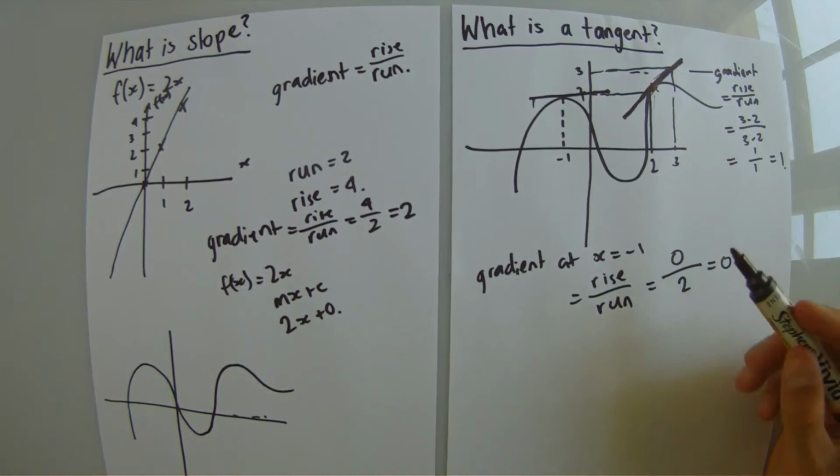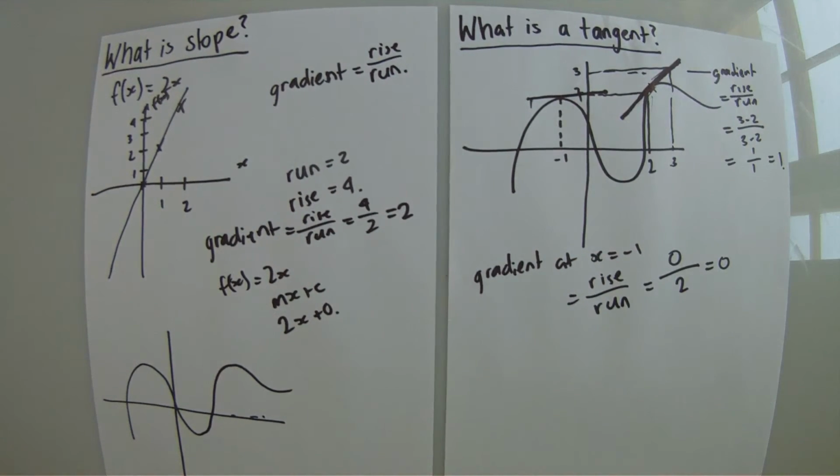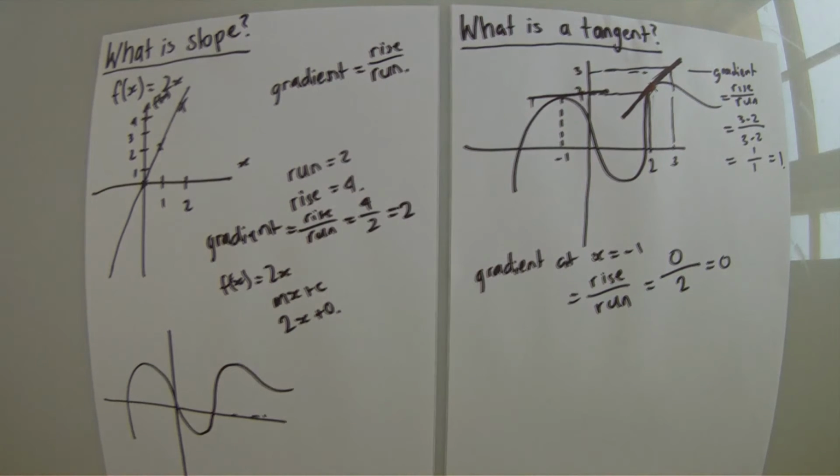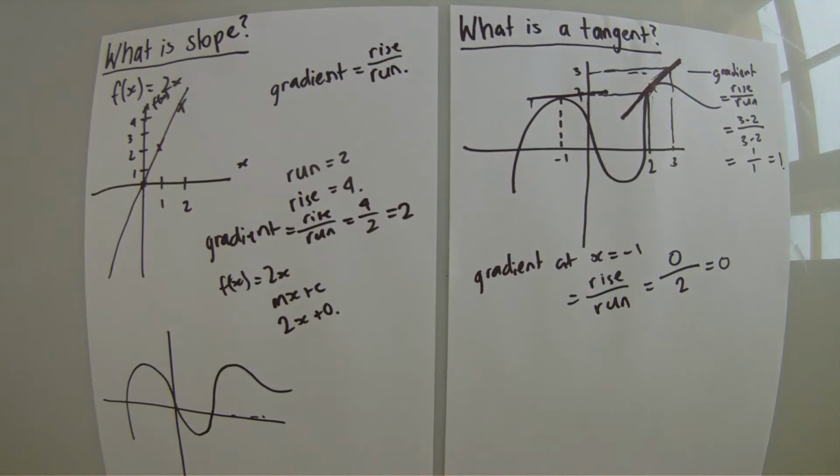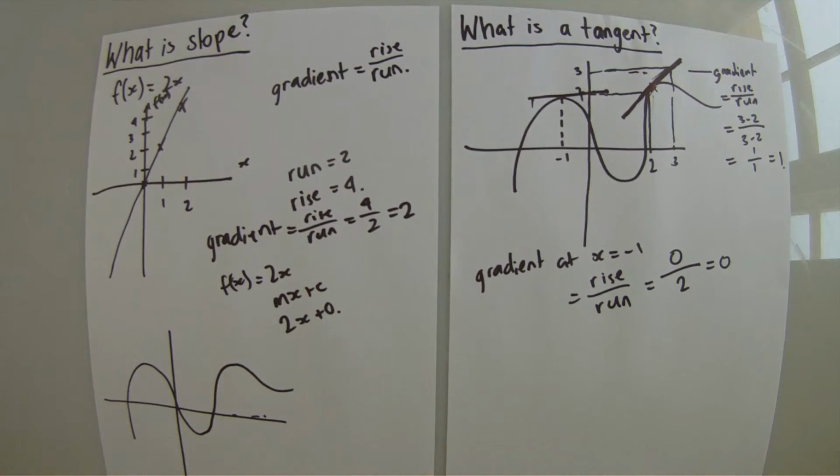And you can see that visually. It's positive because it's constantly increasing, and it's not quite a steep slope, it's just gradual. So that's how you calculate the slope. You use the formula rise over run. And a tangent is basically just a line parallel to a particular point on the graph.